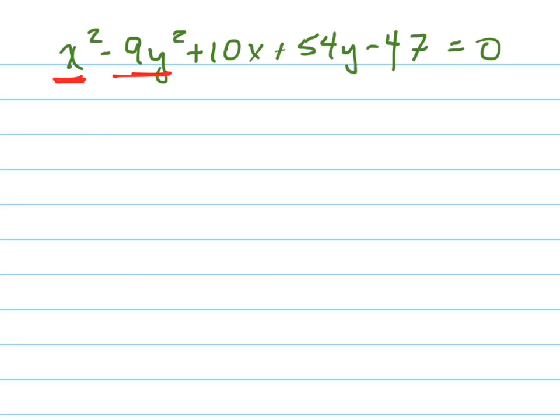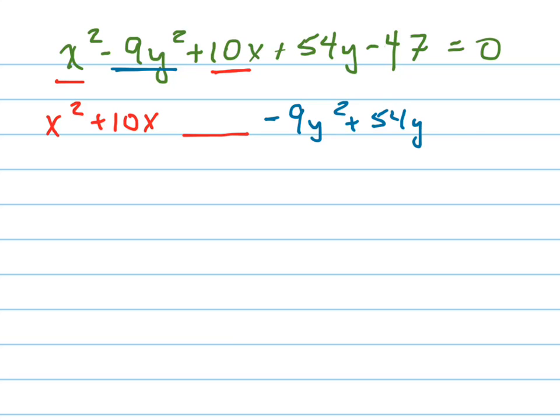the square. So I'm going to take the x's, separate them out. I'll do those in red. I'll leave a little space there. I'll take the y's, separate those out. I'll do that in blue. So minus 9y squared plus 54y. I'll leave something there. Equals, I'm going to move the 47 over to the right side. So I added 47. Now I'm going to add something to both sides. Whatever I add, I also have to add to the right side. And it's half of that squared.